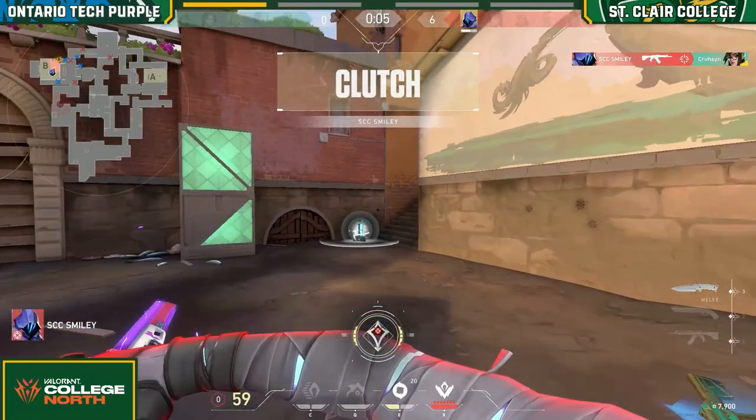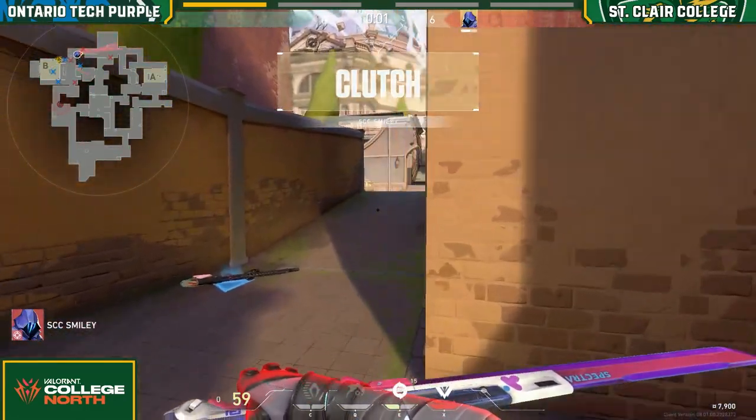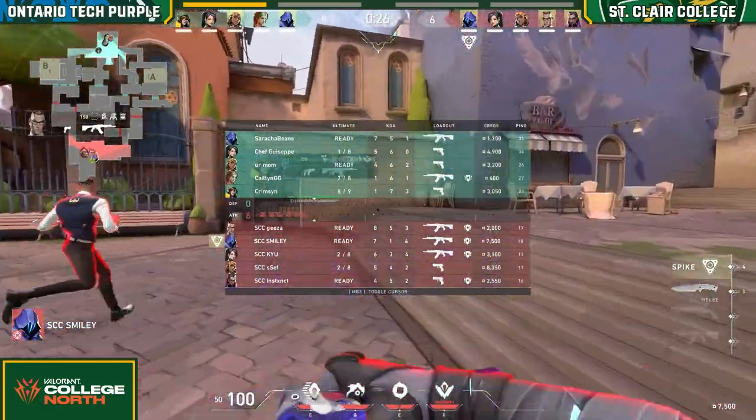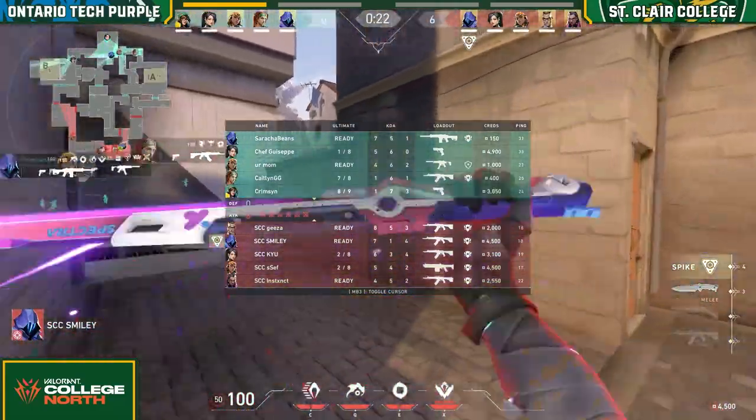We'll look for the 1v1. A great headshot there onto Crimson to clutch that 1v2 up and give St. Clair a 6-0 lead. Absolutely. Yet another clutch from Smiley, doing a great job on that Omen. Playing so sneaky and having great trigger discipline, as you said.